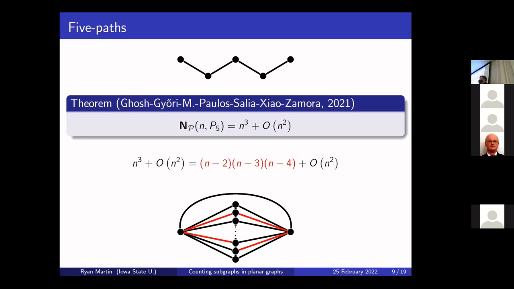And basically, they all look the same, at least for the higher order term. If you want the cubic term, then what you have to have is that the second and the fourth vertices have to be these huge degree vertices. If you think about that, if you restrict yourself to this configuration, it's sort of obvious that that's going to be exactly how you're going to count these. If the second and fourth vertices do not have high degree, you can guarantee that you'll have one lower order of magnitude. And we can strip this, and it doesn't change the asymptotics at all. Notice that we couldn't strip this for the path P4. For P4, we needed the extra edges in the mask and the extra edge in the handle for the right order of magnitude.